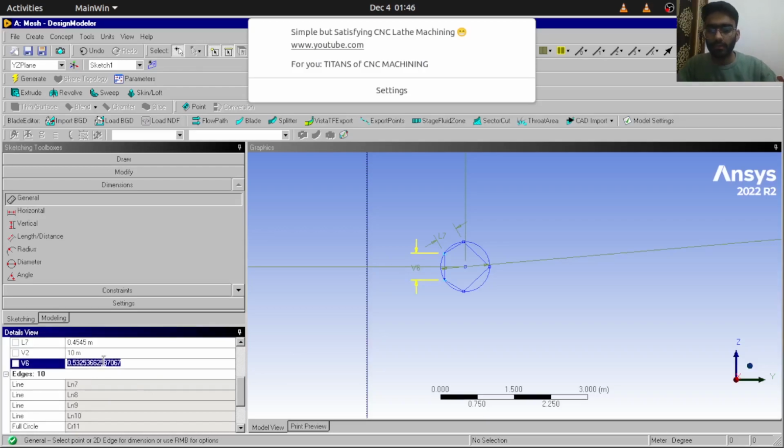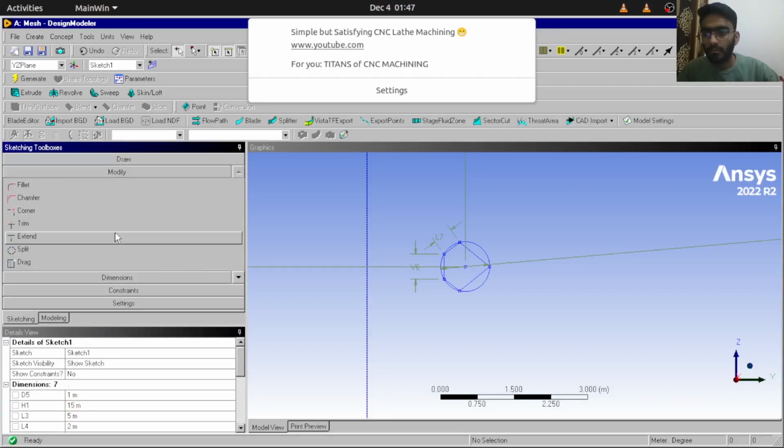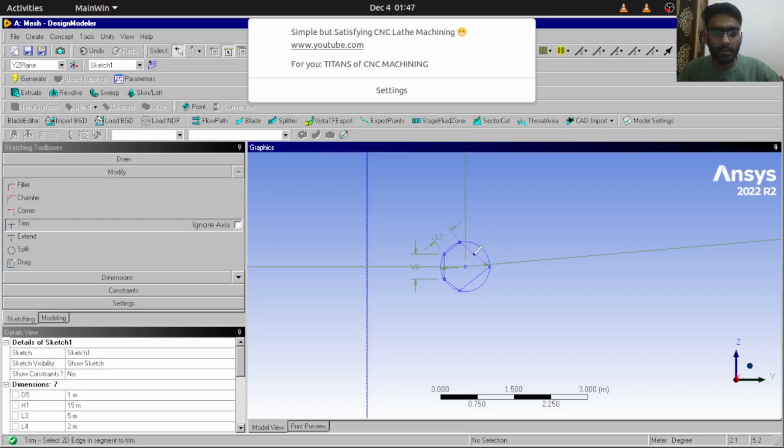V6 we have 0.5 meter, L7 we have 0.4 meter. Now we will trim the circle.